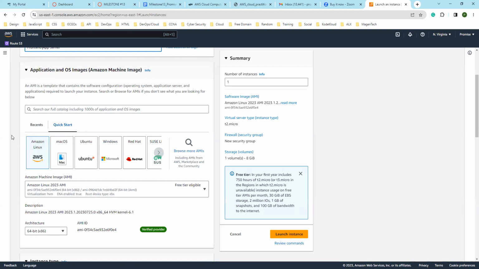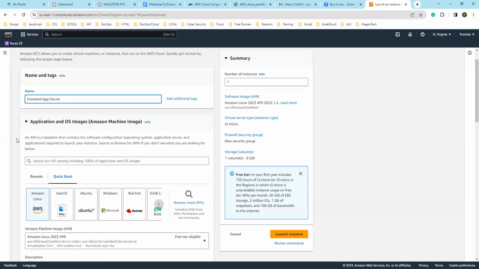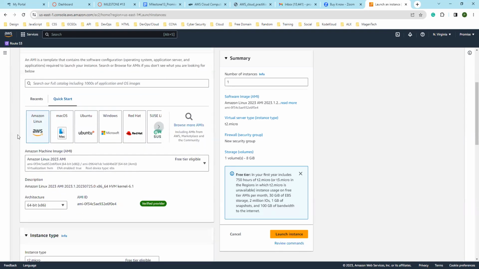See, guys, always know that you choose your operating system based on what application or what code base your developers are using. You cannot choose Mac OS or Ubuntu when you know that your application is running on .NET. The code base is .NET. It's not efficient. It's not going to work. You have a lot of problems. Even if you're able to deploy, you have a lot of dependency issues. So what is the best OS to use? You use Windows, right?